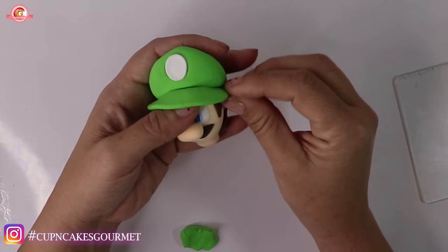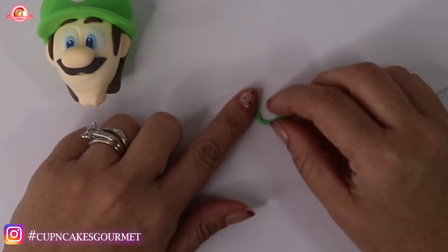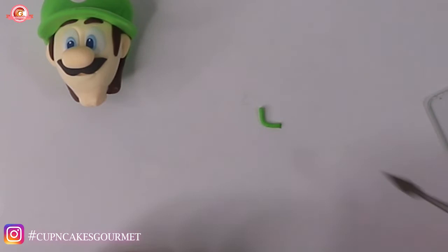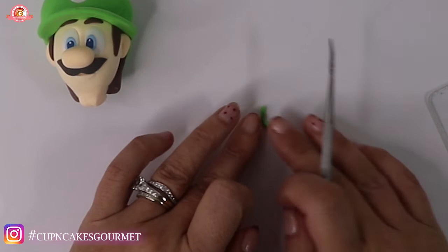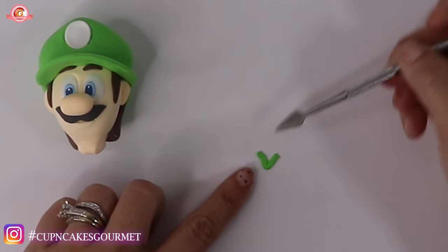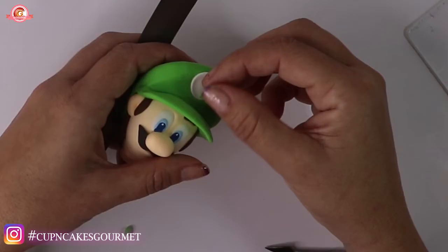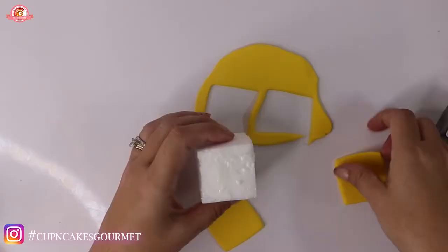Now I'm trying to make an L out of clay for the hat. You could totally use your kids' colored pencils or anything easier than trying to make an L with clay - you could paint the M for Mario and I painted the M so I wanted to make the L in clay. I flatten it out and make sure my L is very straight and tiny before putting it on the circle on his head. You could have used paint or even a color pencil or Sharpie - that would be way easier, but if we try to do harder things, we learn.